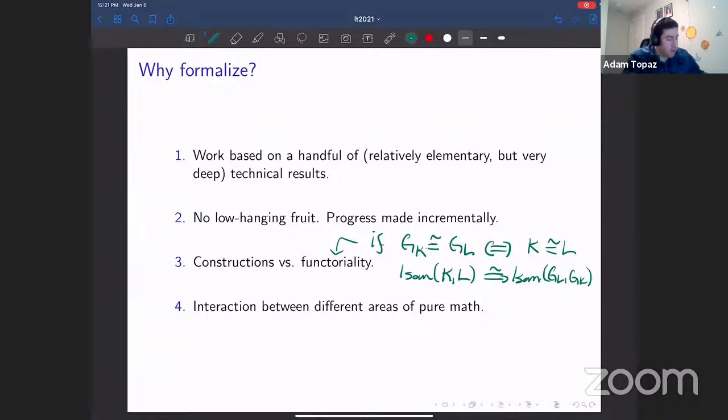And on the other hand, there's the question of, if you start with, say, some profinite group G_K, can you actually, just using the language of groups, maybe in higher order logic, interpret some object which is isomorphic to the original field? So is there an interpretation, some higher order interpretation of the field, let's say, given the structure of the Galois group? So this is what I mean by construction. This is vague, I understand. And I wanted to mention this because there's some interesting work.